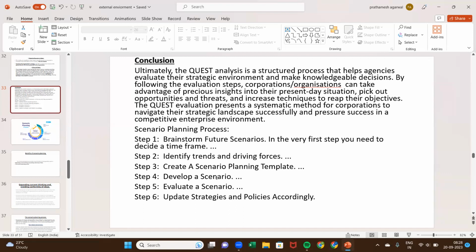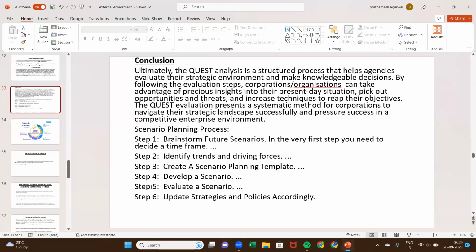Then evaluate a scenario. For example, if there is a natural calamity, suppose there is an earthquake, now I need to develop a plan B to conduct the exams. So what can be the outcomes, right? How am I going to call my students? How am I going to ensure their safety? How am I going to see that they're mentally stable to write the exam? So this is the contingency planning.